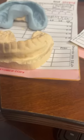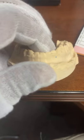These ones can be done. This one cannot be done. Teeth are sunken in.